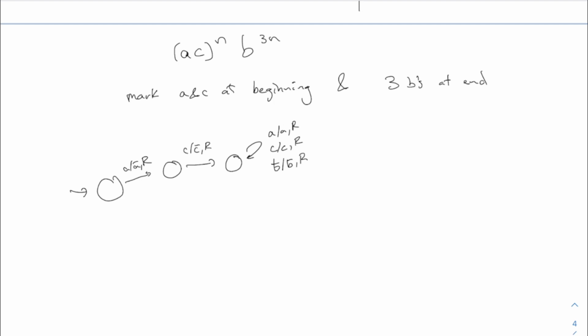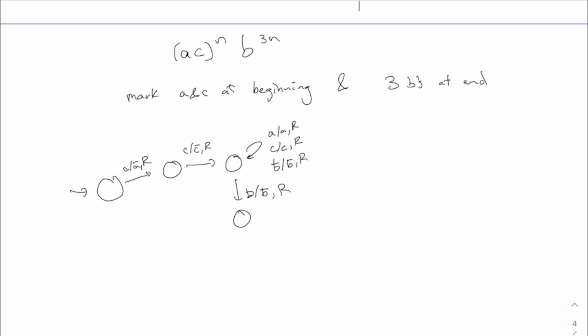So I hope that you started off like this. I marked the A at the beginning, followed by a C after it. That's a C, C bar, R. Now I have to move all the way to the right until I see some unmarked B's. This will involve moving through unmarked A's, also unmarked C's, and also marked B's that have been marked from previous steps. When I see an unmarked B, I'm going to mark it, and actually I want to do that 3 times. So when I see an unmarked B, I'm going to go B, B bar, R. I moved R this time. It was L in our previous examples, but I'm going R because I have to do 3 B's.